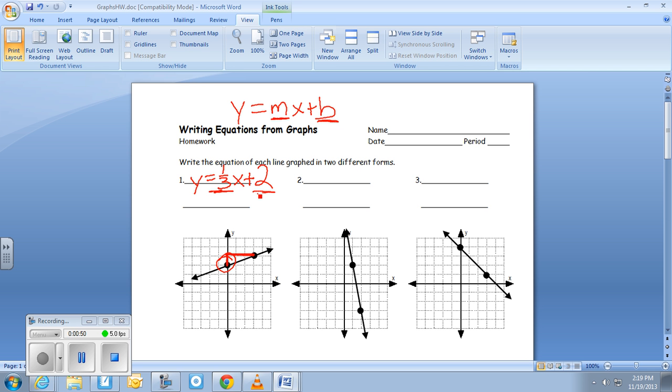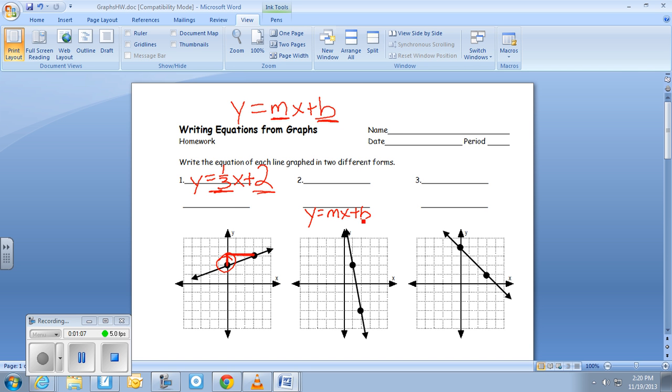All right, on number 2, I told you that we weren't able to see what the y-intercept was going to be. So we were going to have to take the slope and plug in one of the points that were given into slope-intercept form. So we're going to have to do a little bit of work here. So plugging into y equals mx plus b, let's find out what the slope is first. So let's take our points.